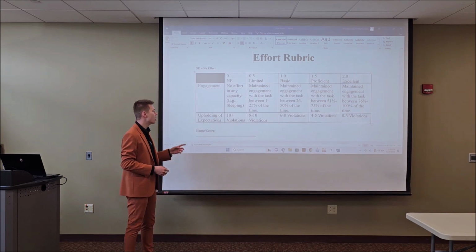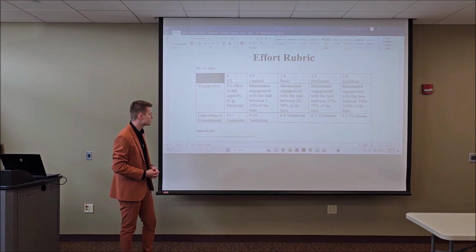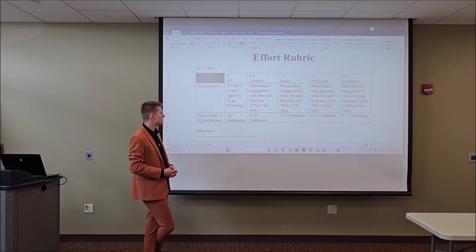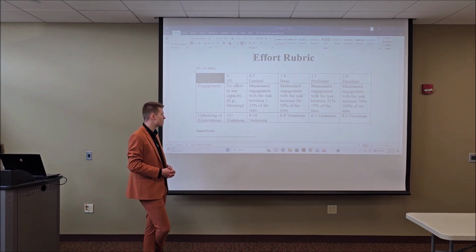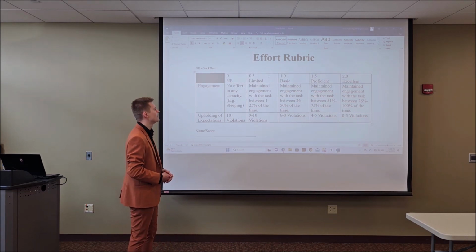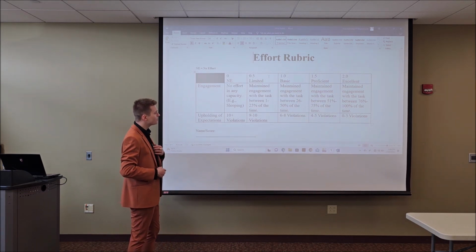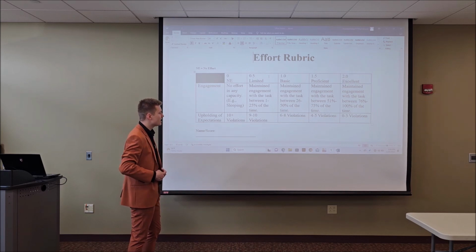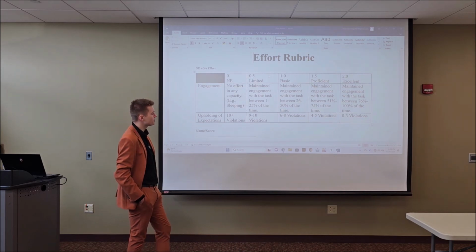So you look at engagement, right? No effort in any capacity, right? So there's sleeping, right? Limited, maintained engagement with the task between 1 and 25% of the time. Basic, maintain engagement with the task between 26 and 50% of the time. Proficient, maintain engagement with the task 51 to 75% of the time. Excellent, maintain engagement with the task between 76 and 100% of the time.